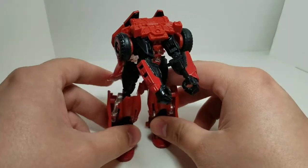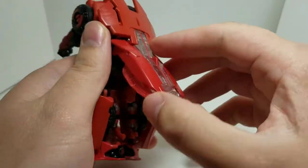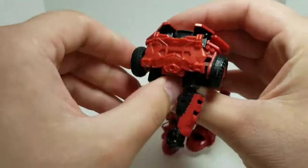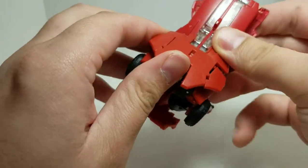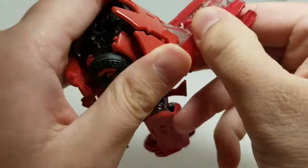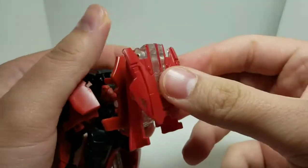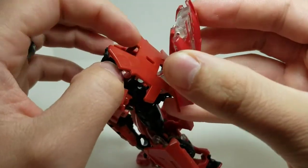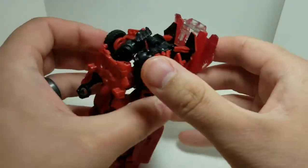Okay, so you should have something that looks like this, like a hunchback with no head. Now, what you're going to do, going to come up here, pull on this. That's going to free everything else up. So bring that down. Going to free this up, okay? Fold that in. That's his backpack. It's already in. This piece here goes in that little divot there. It's like that, stays there. You don't have to do anything else with that part.